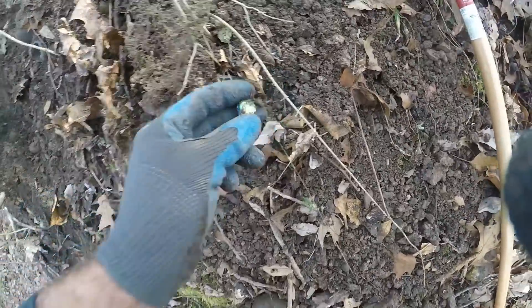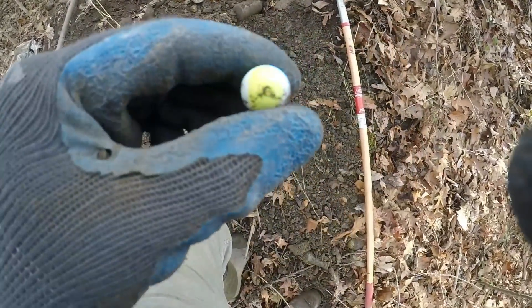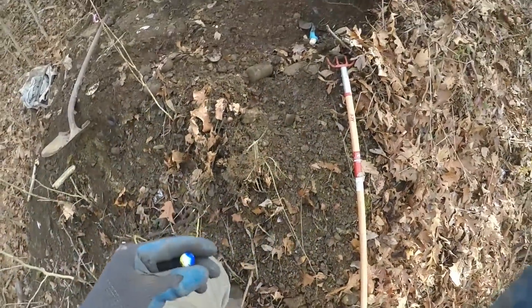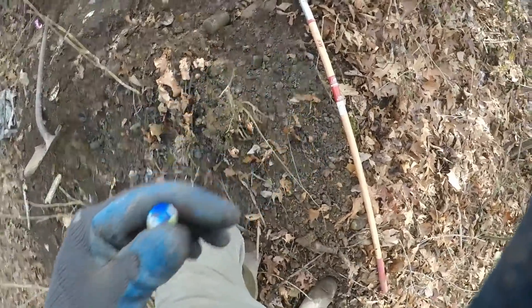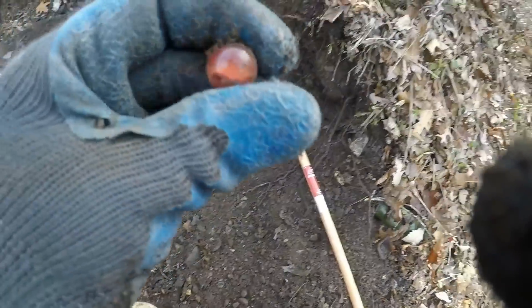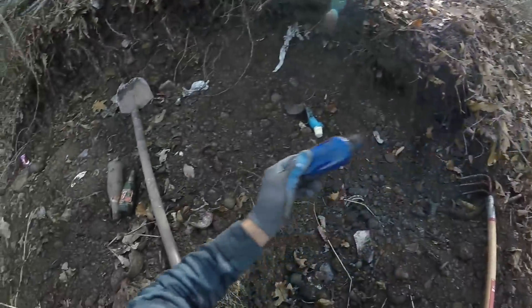I came down off this and started raking under these leaves and popped a marble out immediately. It's a marble king rainbow — that's what it is. It's probably St. Mary's, West Virginia Marble King factory, which burnt down. Real nice condition — that's a pretty one. Just an average marble, maybe worth 75 cents to a dollar. These swirls are superior, but this is nice. I've been trying to do live clips — live digging and live finds like that shooter. I just turned it off and took one rake after five minutes and got a marble immediately. It's another one of them orange cat eyes — real nice condition.